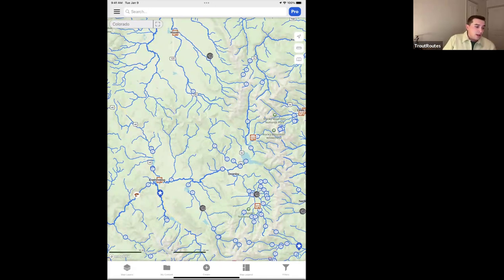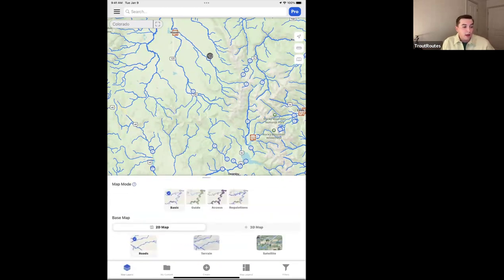So let's start off with the map layers. First, when we click into that map layers down on the bottom bar on the far left side, you can see that's going to pull up a nice little pull up that's going to start with map modes. Those map modes are going to be broken down into basic. Again, once you move past the basic level membership and into Pro, you'll likely not use that very often, unless, again, you are just looking to really see, is there trout water near me?